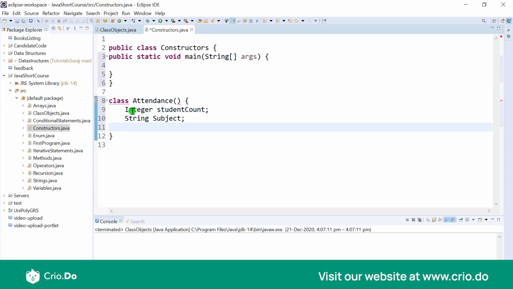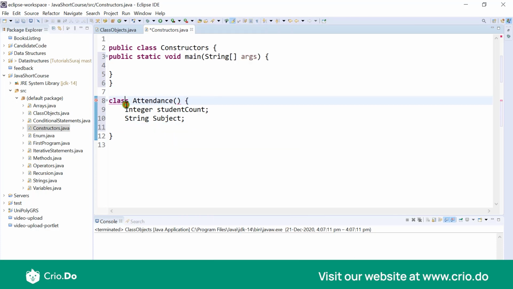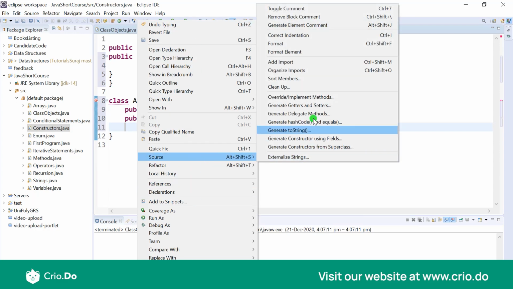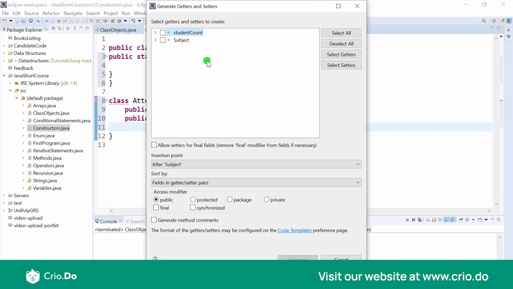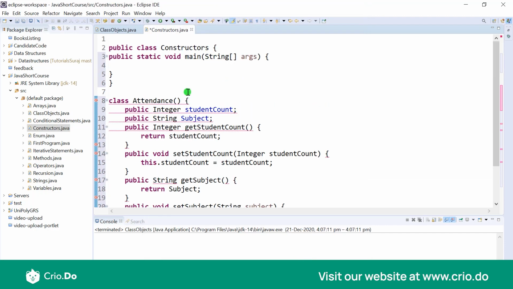And then probably we can add getters and setters over here as well. So let me just have these two as public right now. So I'll select all, generate. Okay.